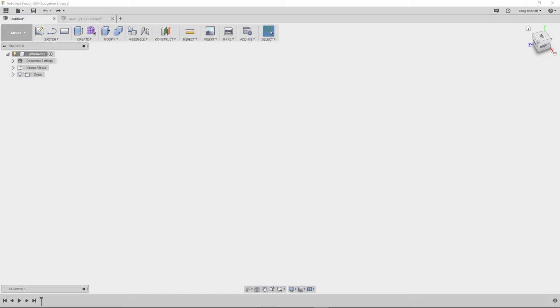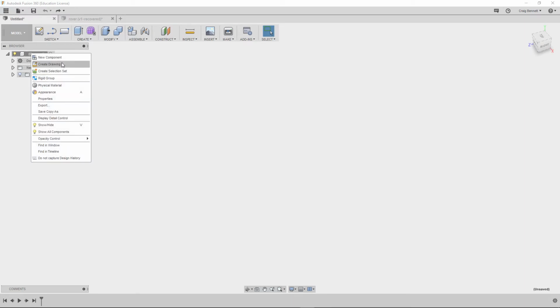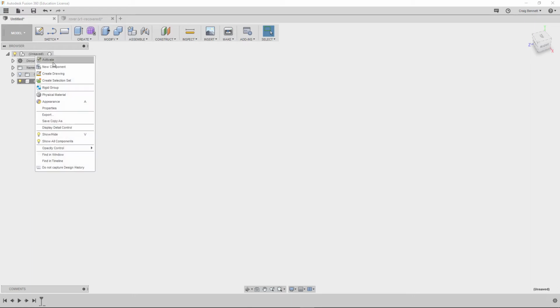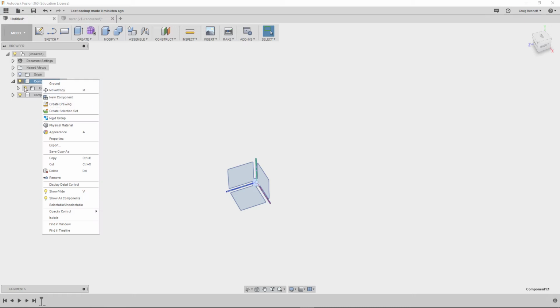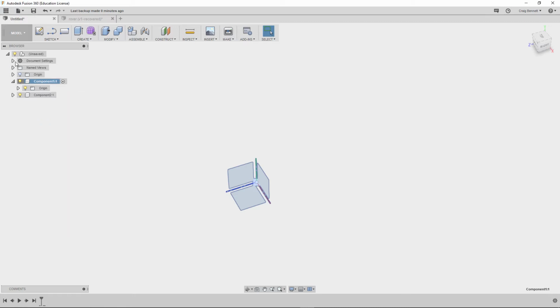Now as far as this goes, we're going to be making a CD case, something very simple, but with that in mind, we have two components. So what we need to do is go ahead and create the two components. We can list them, but a big thing to note here is this uses a parent-child relationship, so we can see the origin if we select that, but if the parent goes away, then the child goes away. Same thing with anything above, so note that. And you can add components within components, so also note that.